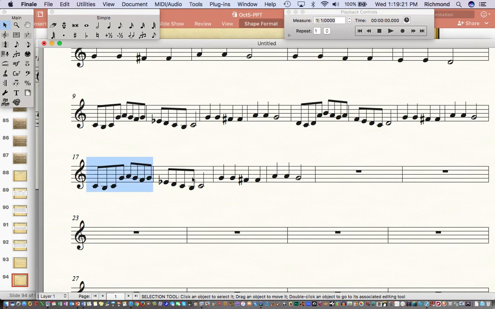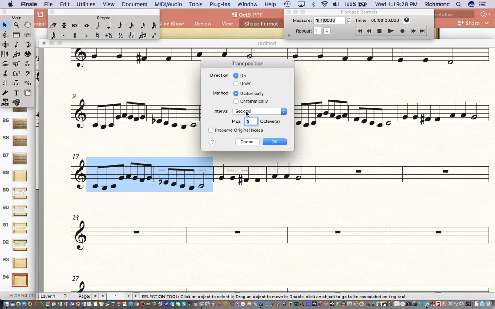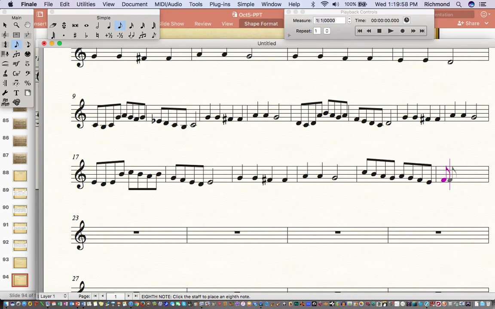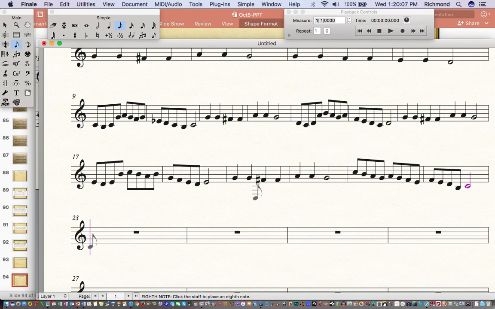So let's take this part right here. And we'll transpose it up another, well, second, we'll go a third up this time. And I'm once again not happy with that particular note, so I'm going to change that. And now I need to get some place where we can call this home. So I'm going to just kind of do a little scale-like run. Yeah, there we go. All right, nice.